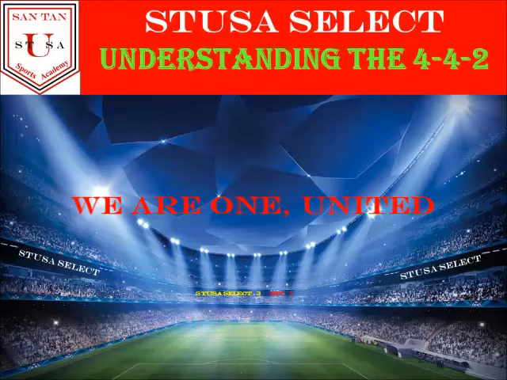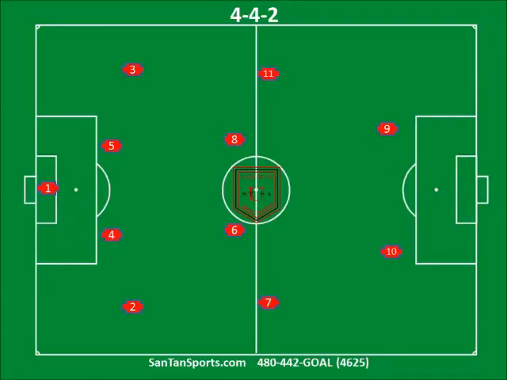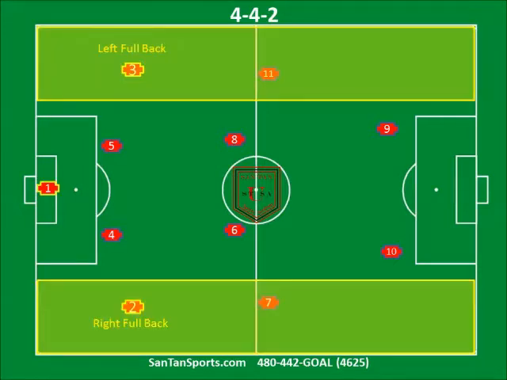Understanding the 4-4-2. This is the 4-4-2 formation that we will be covering in this segment. Following the number system, the number 2 indicates the right fullback and the number 3 indicates the left fullback. The yellow highlight is the section of the field that they are responsible for. They will be able to cover all the way from the defensive side to the offensive side of the field and help with the counterattacks.